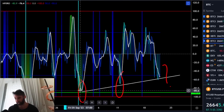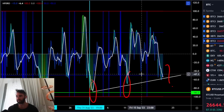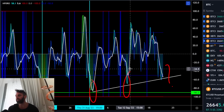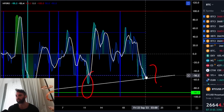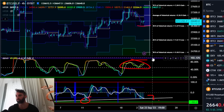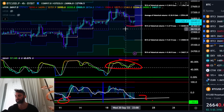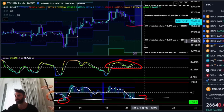In this case, we do see a bit of a trend line coming in from these regions. I don't know how much I trust that on volatility-based oscillators especially, but I would be interested to see if this one does work out. More importantly, it is starting to turn around right here and getting back above that moving average. So it would be suggesting that the short-term downside volatility is waning. We should be looking for a corrective move in the short term.